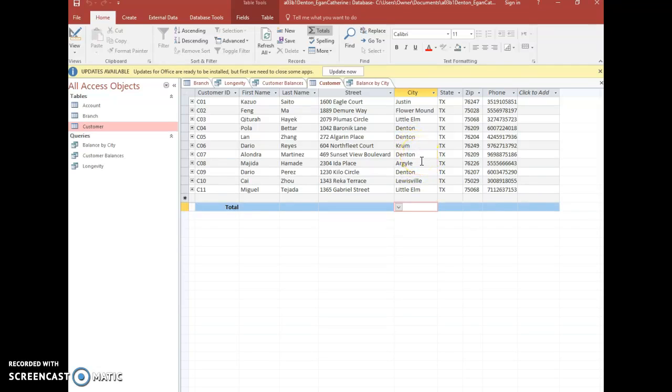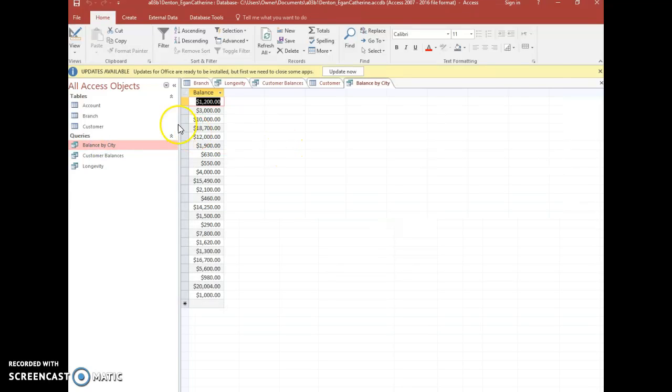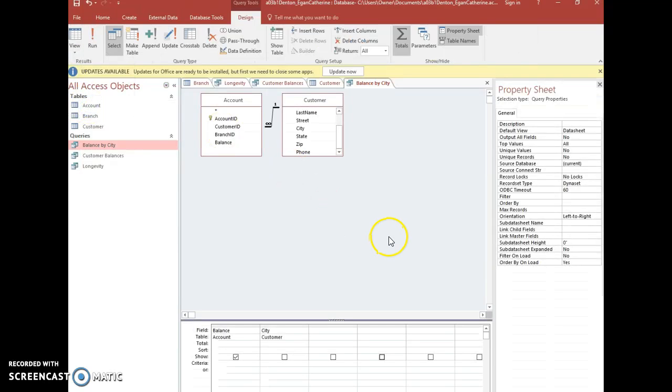So in order to do that, we had to build the relationship between the customer table and the account table. So something was not right here because I'm only getting the dollar amount, but when you look at the design view, I built the relationship here. I have the balance account, the city customer.